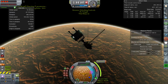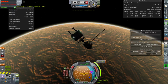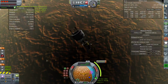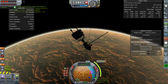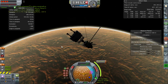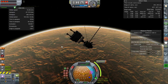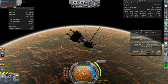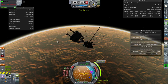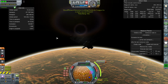Volcanic rise. That's an interesting biome. I am going to dip into the upper atmosphere eventually after I'm finished with the ScanSat, if I have enough fuel left. Just graze the atmosphere top so I can get some science data. Kind of like the ExoMars Trace Gas Orbiter.